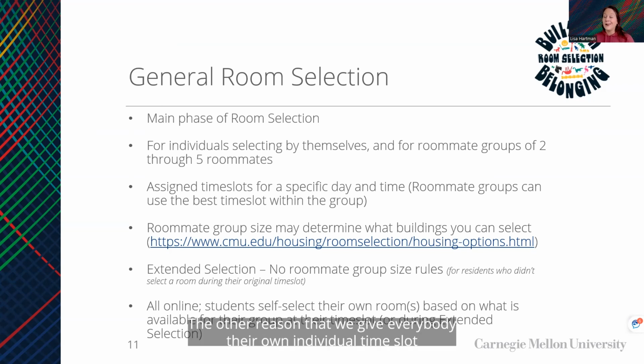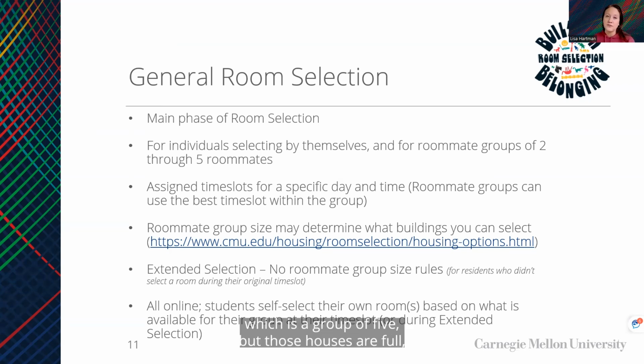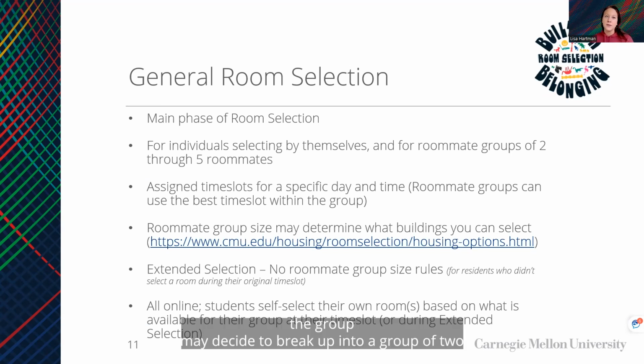The other reason that we give everybody their own individual time slot is that there are going to be instances where groups may need to break up. So, for example, if you were planning on living in a Roselawn house, which is a group of 5, but those houses are full, the group may decide to break up into a group of 2 and a group of 3 to try for a different space. When that breakup happens, everyone still has an individual time slot.